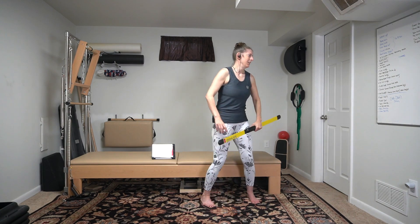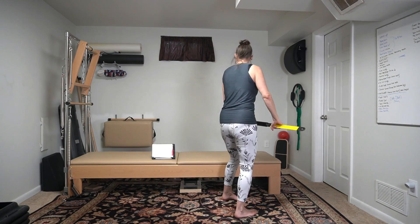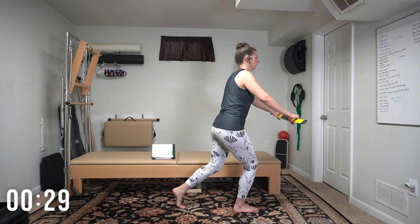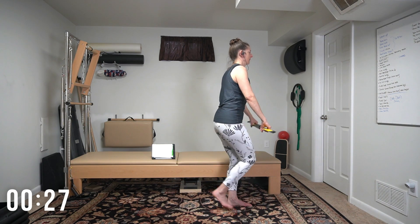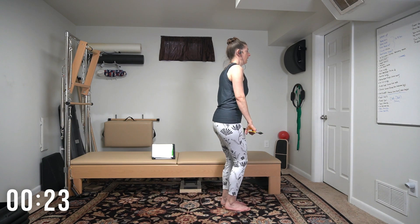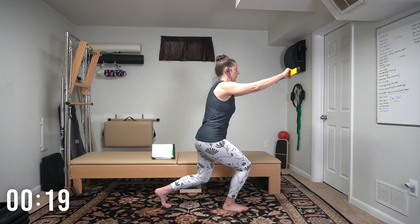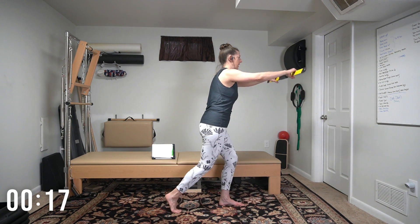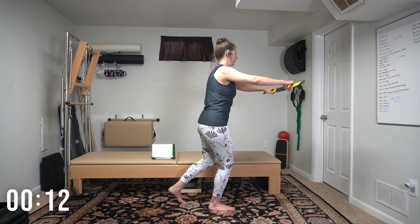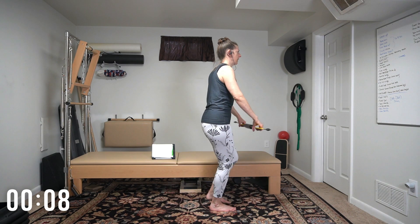We got the reverse lunge. When that timer goes, give me a reverse lunge: step back and lift the blade. Step back, lift the blade. Now if you want a real reverse lunge, go down. If you have bad knees, just take a step — you pick your poison. You can choose not to move the blade and just step back. Come on, stay with it. Behind the back triceps is our next move.